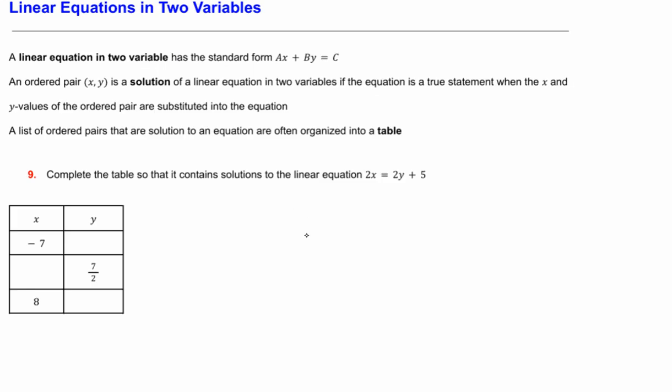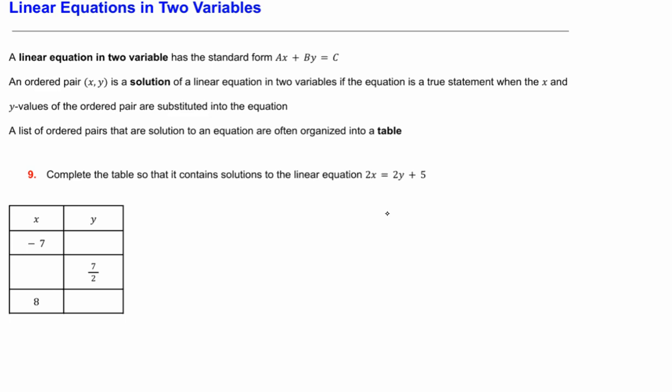We can also have x and y be related to each other. We can do this in a linear equation. This is the standard form of a linear equation. It's ax plus by equals c. Here's an example of what that might look like, because I know sometimes variables can be a little confusing. This just might say like 2x equals 2y plus 5. Now remember, this is 2 times x equals 2 times y plus 5.